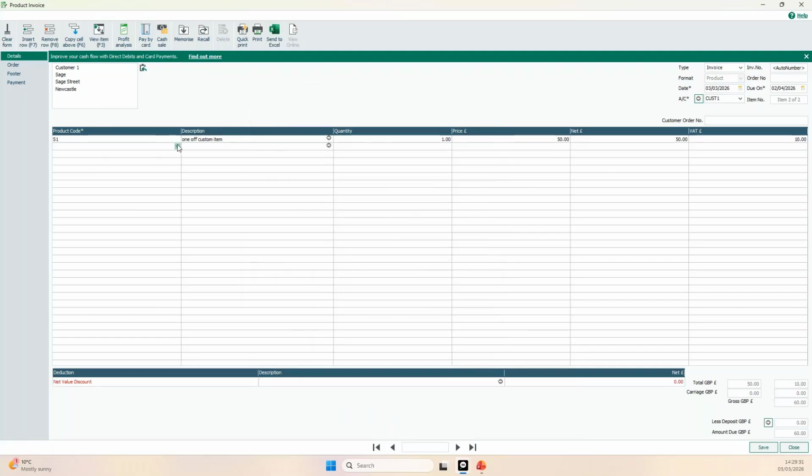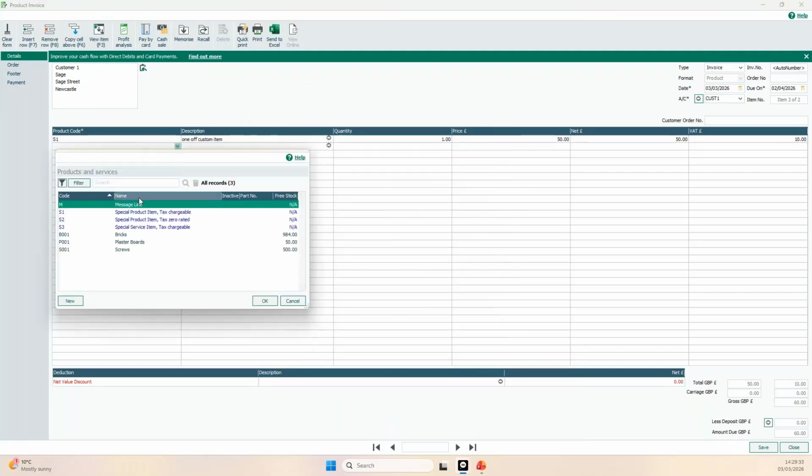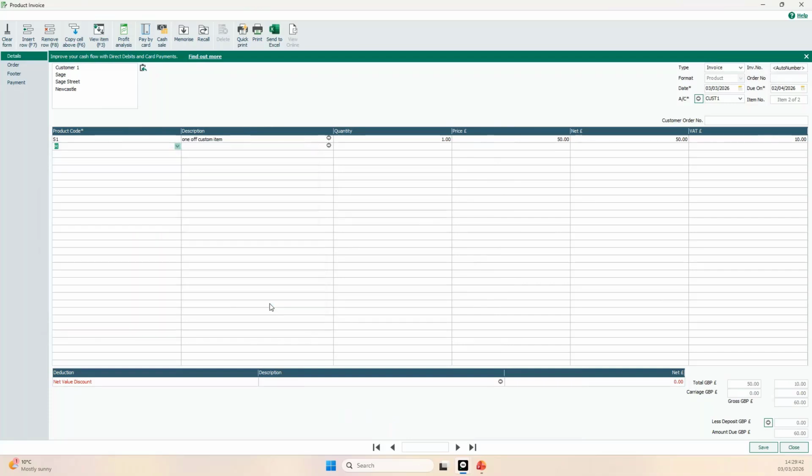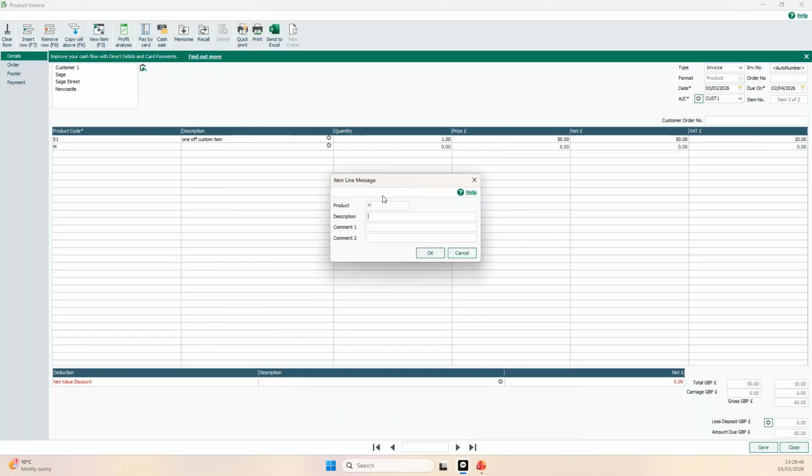I'll show you the message item line as well and how that differs. So if I just highlight that again, these will all be at the top of your list as well. If you can't see them, it might be that you've got them turned off within your settings, which we'll have a look at in a moment. I drag that over. This one gives you a slightly smaller window, and you can just pop some details in here. Just going to put in one-off item again, even though it's the same, just so I can show you what it looks like. But you can pop that in there.